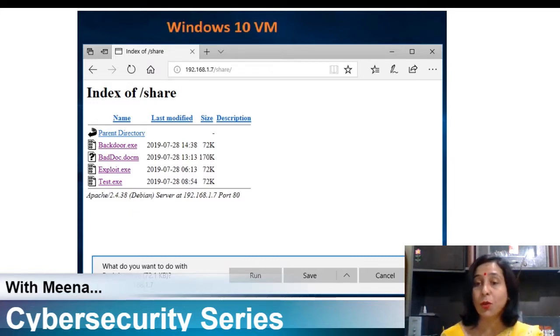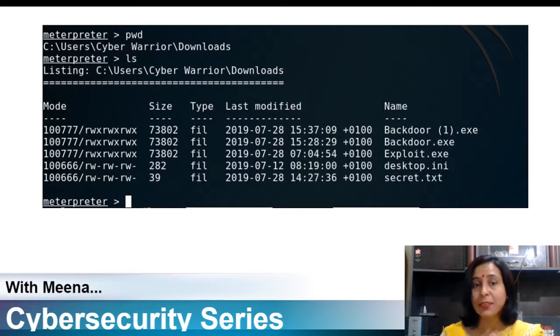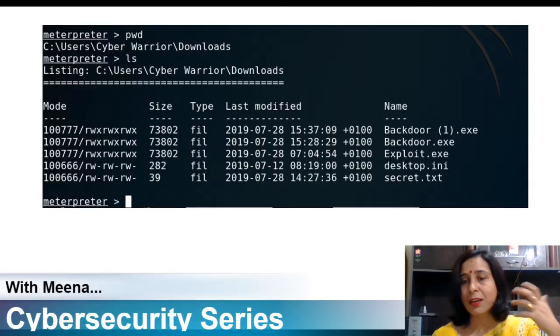How can they control the system? Okay, so this you can see is the attacker machine. After running the malicious code, when the victim, the target, runs that code on their machine, the attacker will get control. Even here you can see the downloads of the user who ran that rootkit code, and the attacker can see what is in the user's download folder. For example, there is a file secret.exe.